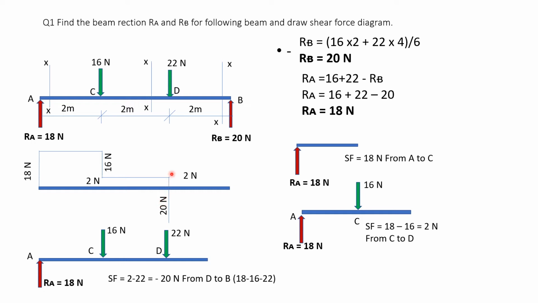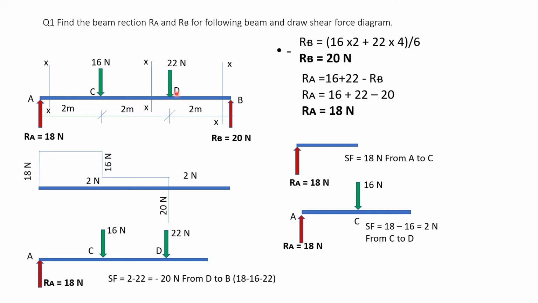From this line up to the baseline is 2. I want to go down by 22, so 2 minus 22 is minus 20. So when I cross this baseline and come down, this is the negative zone, and this is my minus 20. This dark line of the beam is the baseline, the 0 line. From 0 I have come up by 18. Now when I come down, that means I have gone to the negative side. So this is my minus 20.